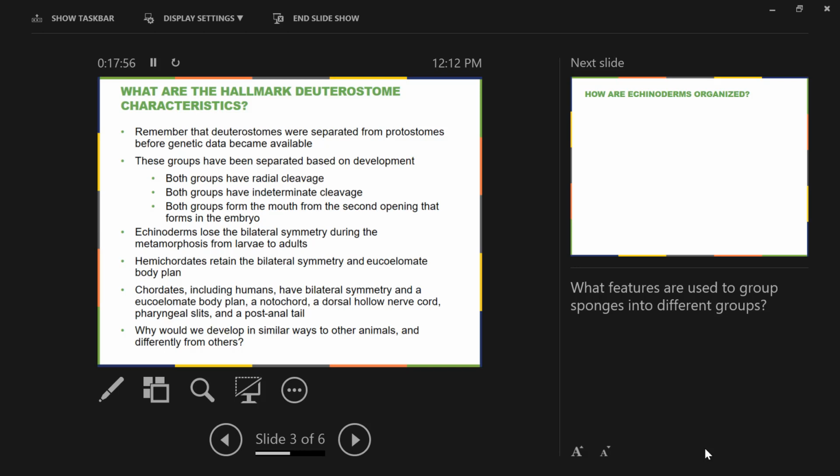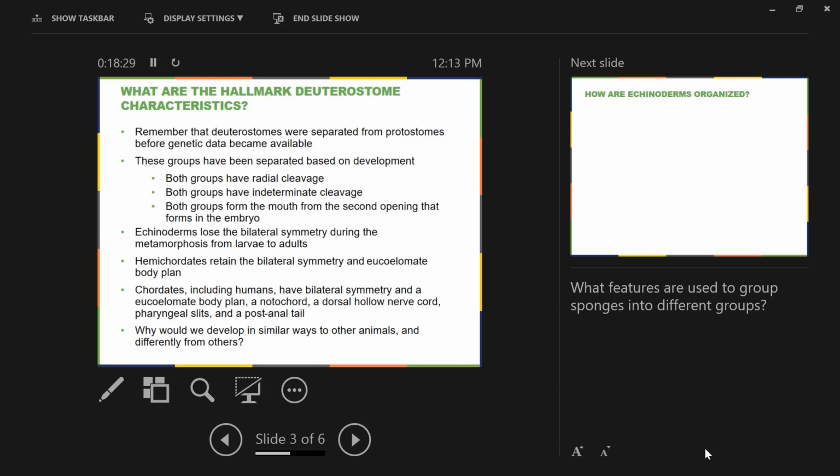Here's what's cool. I will tell you this. First of all, a lot of the developmental differences that your textbook will point out between deuterostomes and protostomes are not true for vertebrates. These three are. These three also are true for vertebrates, including us, but a lot of the developmental differences between the two groups are not true of vertebrates. In many ways, vertebrates develop more like arthropods do. So that's one interesting thing, but let me tell you this.